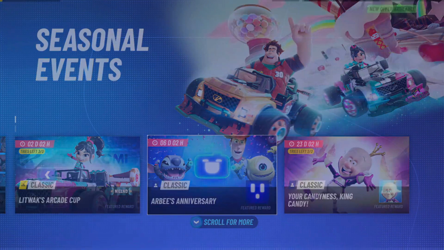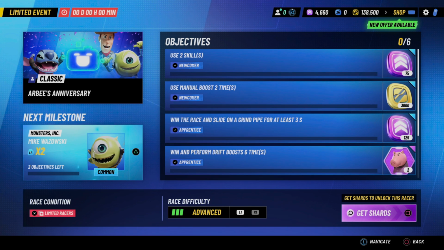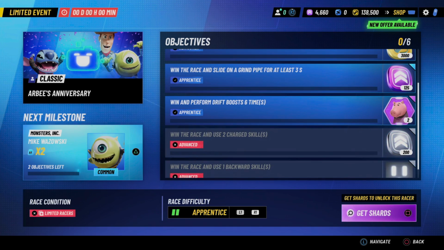The next event that we have is the limited racer event. You're only able to participate in this event if you have one of these characters. This account does not have those characters, so I don't even get a chance to participate in that event.